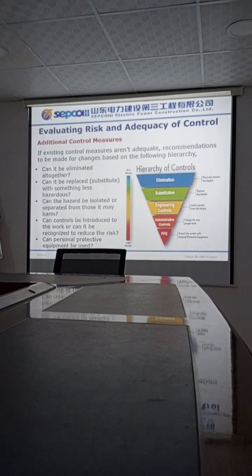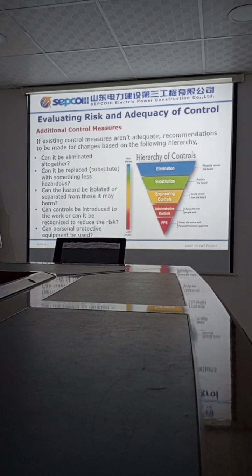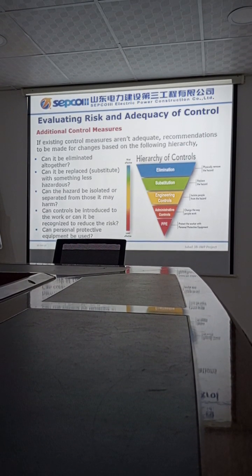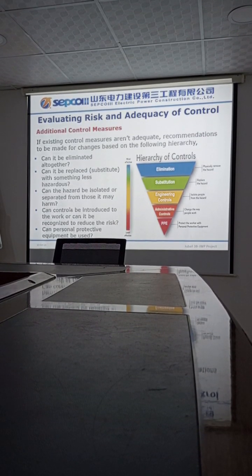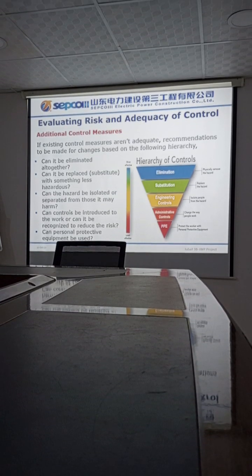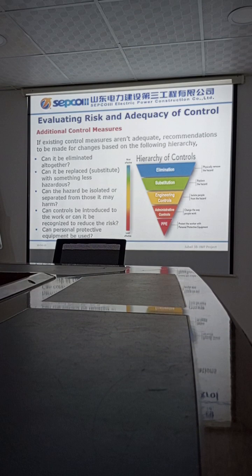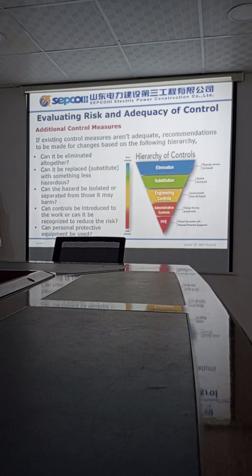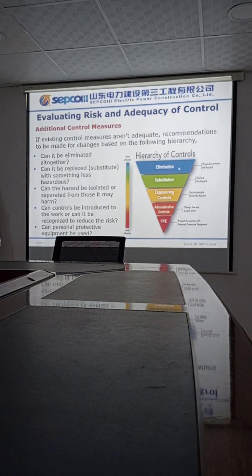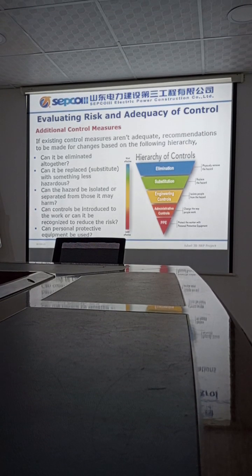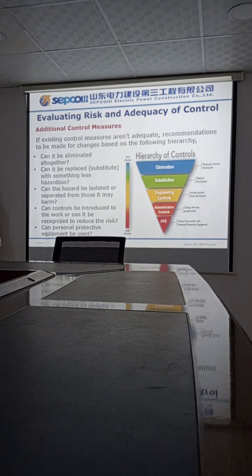There's no chance to fall, even if they have someone. And the last one is, can personal protection be used? No need, because from this part, already controlled. So no need, because there's no possibility. No need, and we are inside the office. So from here, we stop already. So meaning here, elimination, the first question, is very high, you know. We cannot. Substitute, what substitute? Or else this one maybe bring down, but this is designed for an elevator.